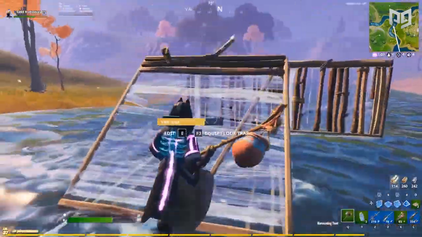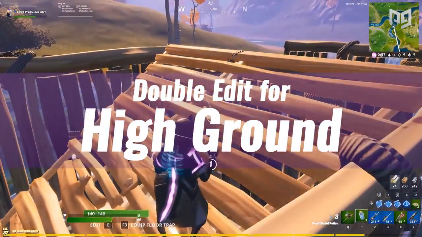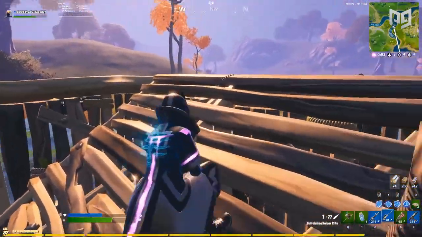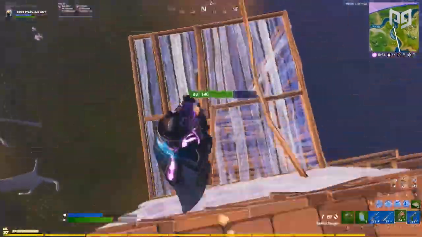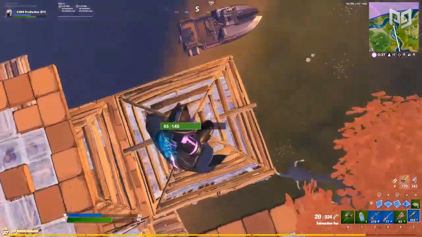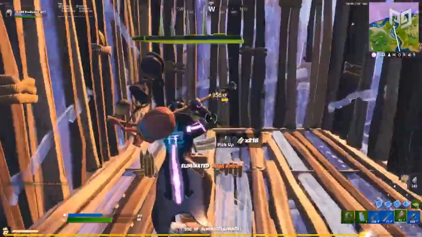The final building technique that we're going to be looking at today is the double edit for high ground. This edit is quick and protected, meaning going for high ground is just that much easier. You know, I know a lot of people who use this technique a lot, and I just wanted to explain why now is the best time to use it. First off, for those of you who do not know what the double edit is, let's roll the footage.